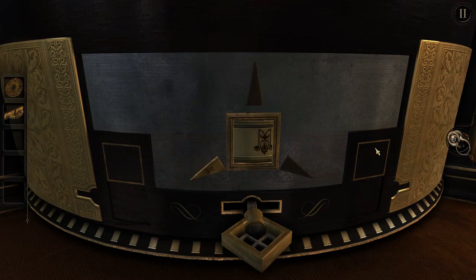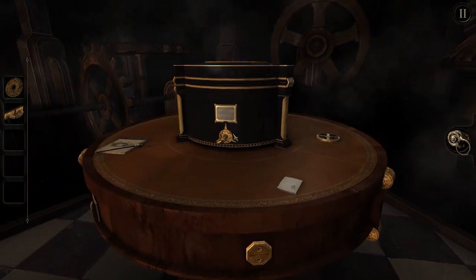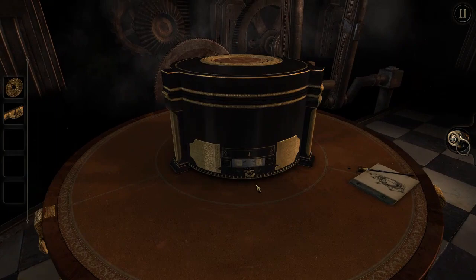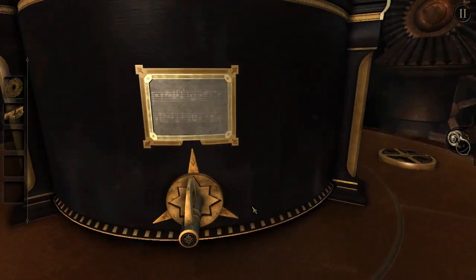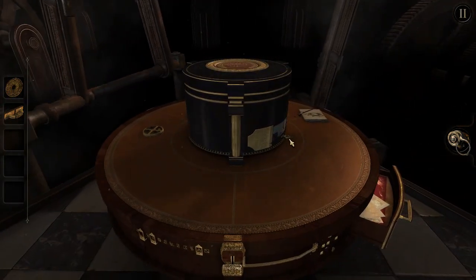I think this one is supposed to be this, I think. And then we can double check it because we can put this up here. And then we can check the back, and it'll tell us what symbols we need. Okay, so I was correct on that one, and then the I one's over there. Okay. So, come over here. Like that. Come over here. Get the I.